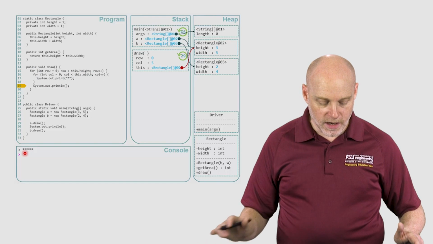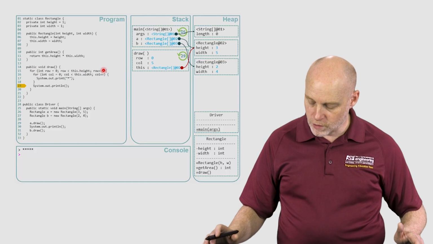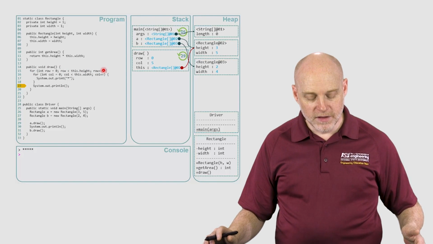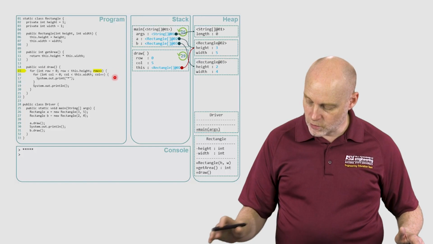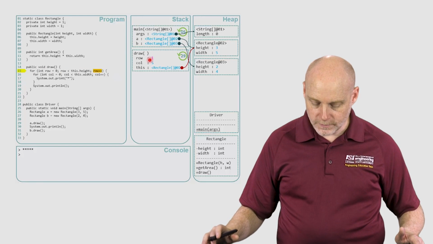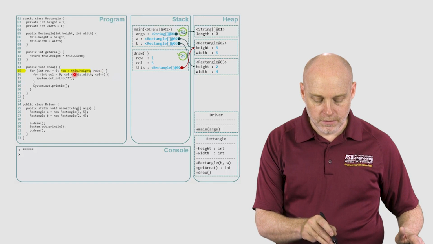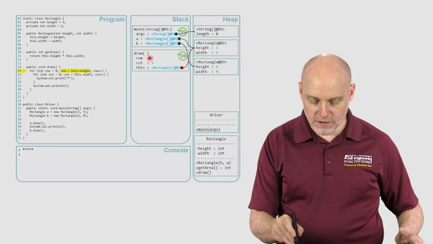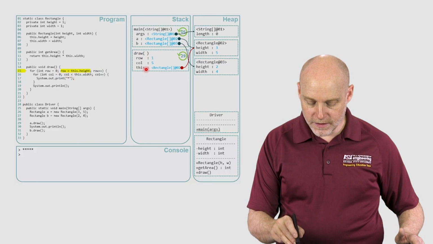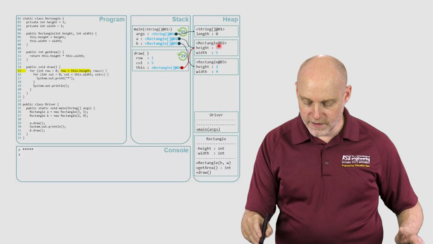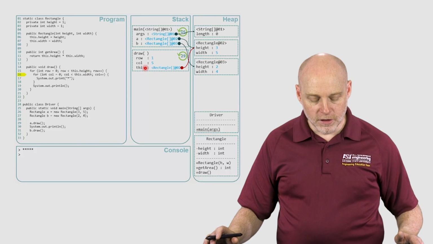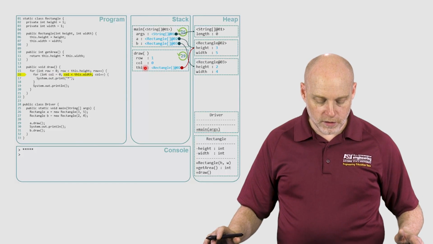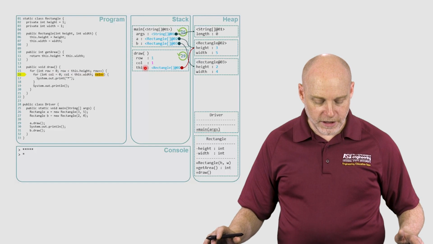And that is the bottom of the outer for loop. And just like when we hit the bottom of the inner for loop, we go up and we increment. So we increment row to 1, and we test the condition. If row, which is 1, is less than this height, 1 is less than 3, then we enter the body of the loop. And we execute that inner loop again, which is, of course, going to loop from 0 to the width. And for each of those, it's going to print a star.